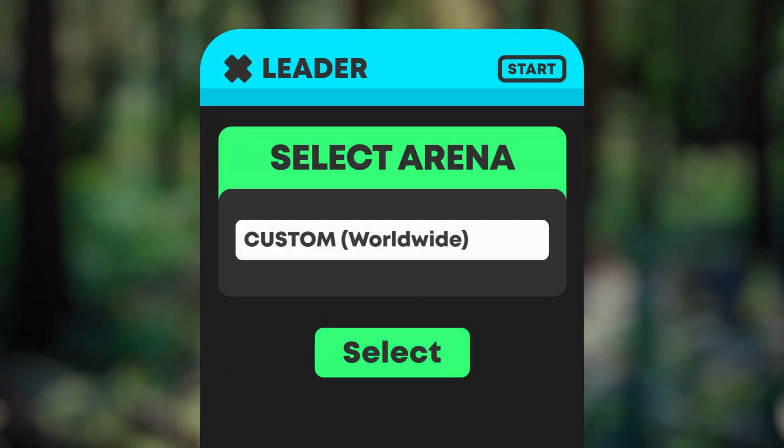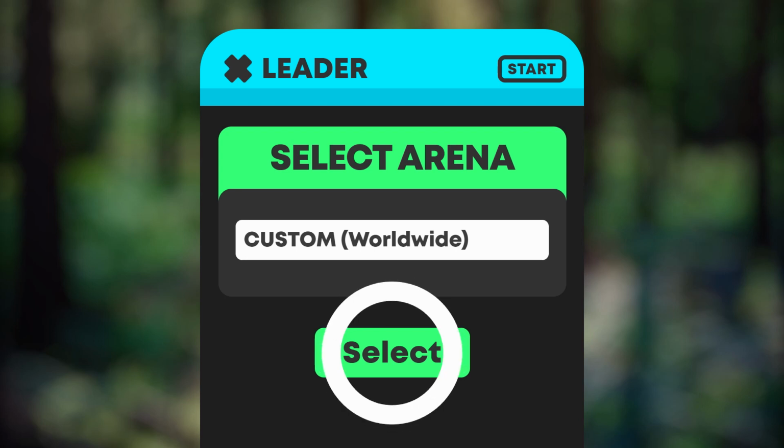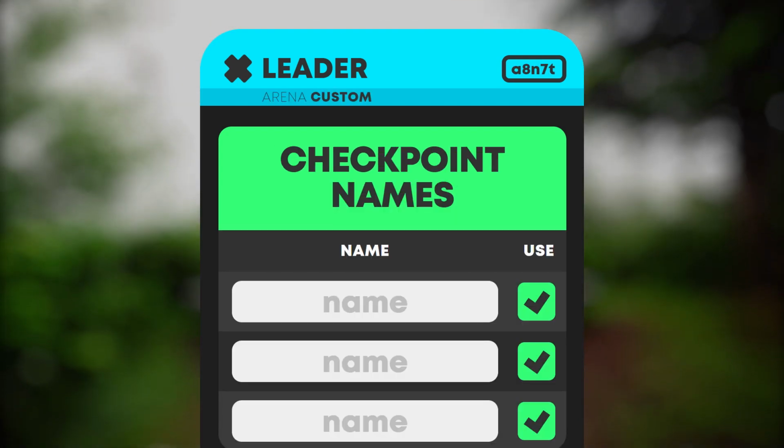First, we need to select our arena. An arena is any area used to play. Either select from the list of named arenas, or select Custom to make your own. Today, we'll select Custom. On the next page, we can create the checkpoints we want to play with. Checkpoints can be anything that is accessible, in a safe area, and that you're allowed to access. That could mean a big tree, a building or other landmark, or an object. If you're really creative, then it could even be a person.